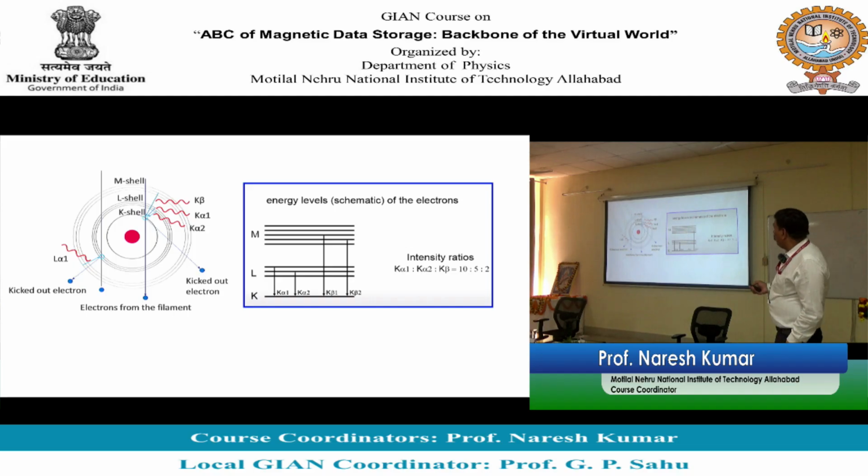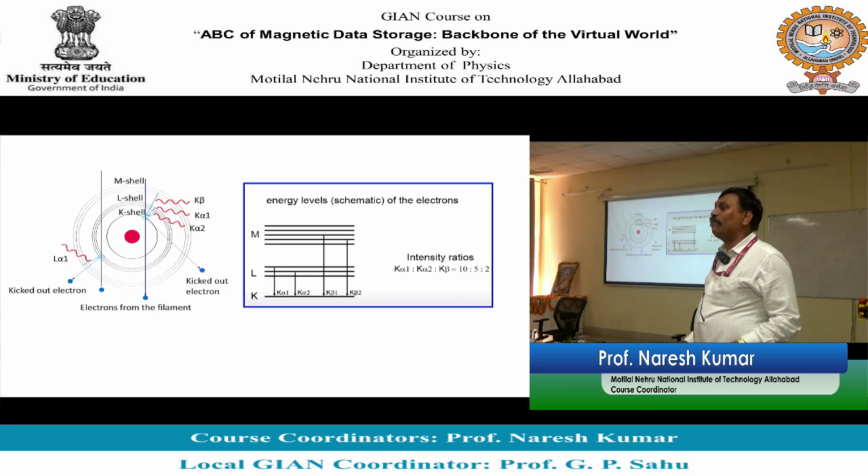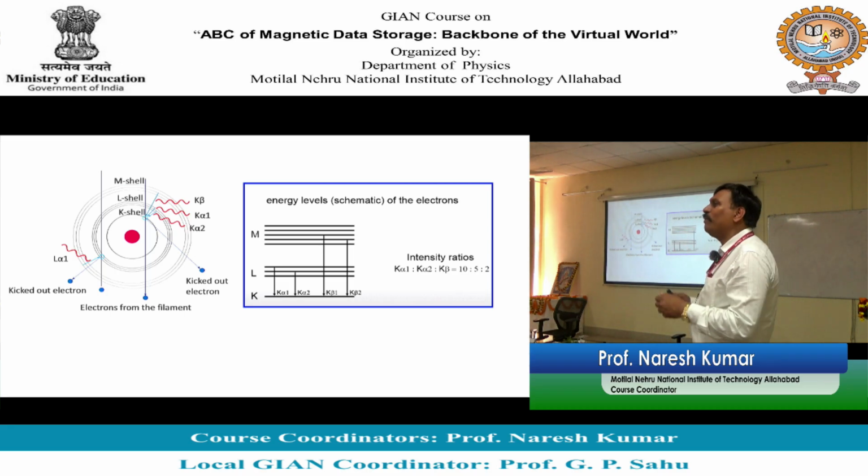So if my X-rays are emitted when the electron is jumping from here to here and here to here, we call them K alpha 1, K alpha 2. If it is coming from M to K, it is K beta. ध्यान दीजिए, if I am saying K alpha 1, K alpha 2, I have shown the intensity ratio is 10 to 5, means half. So K alpha 2 has an intensity half of the intensity of K alpha 1. और ध्यान दीजिएगा, since the energy difference between these two is very small, the wavelengths of K alpha 1 and K alpha 2 will be very close. Whereas the wavelength of K alpha 1 and K beta might be a little far.